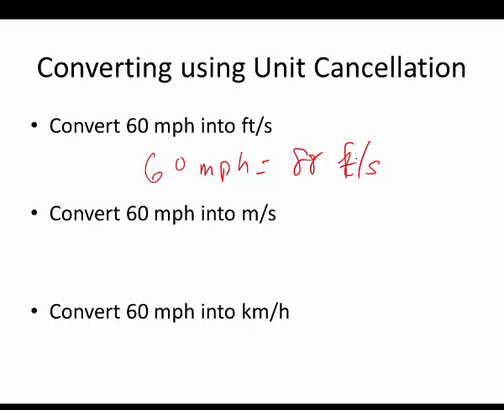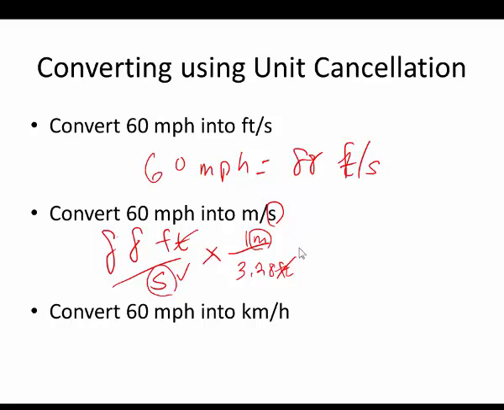Now let's convert 60 miles per hour into meters per second. Well I can do the whole process over again, or I know 60 miles per hour is 88 feet per second, so I'm just going to write down what I'm going to convert now is the feet. I know a feet to meter conversion. I know that there's 3.28 feet, that's rounded to three significant digits, in one meter. So now I can cancel out my feet, and I'm left with meters per second. Simple as that. You can simply divide 88 divided by 3.28, and if you're doing it on a calculator you'll find out it's 26.83, and this is meters per second.